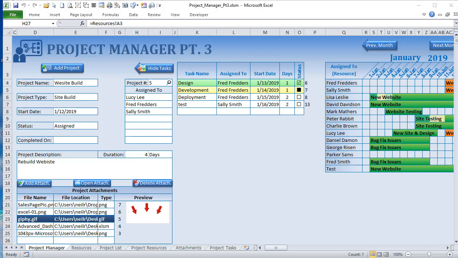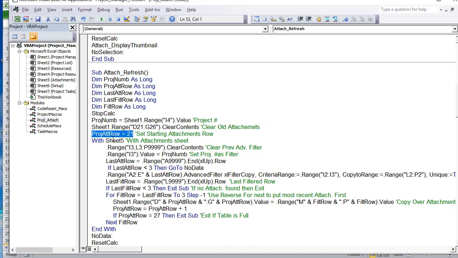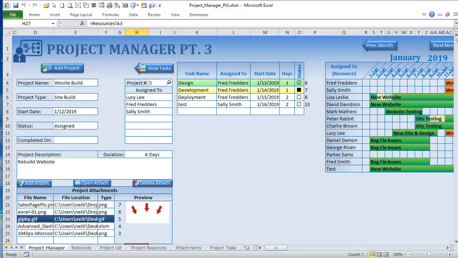Okay, so moving on. Now with sheet 5, we're going to be primarily focused on the attachment sheet. That is sheet 5. First thing I want to do is clear any previous advanced filter and clear any data, any results. So we've got to clear out those fields. And what does that entail? That entails these fields right here in the attachments.